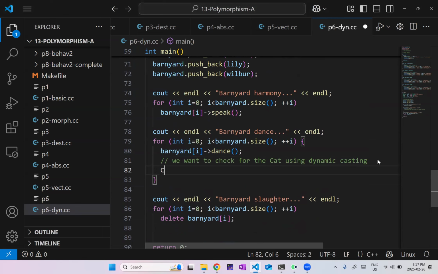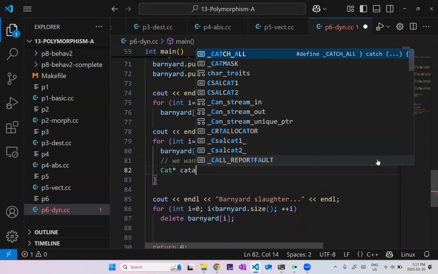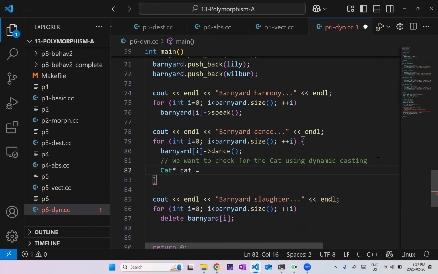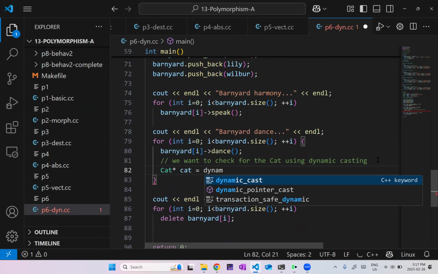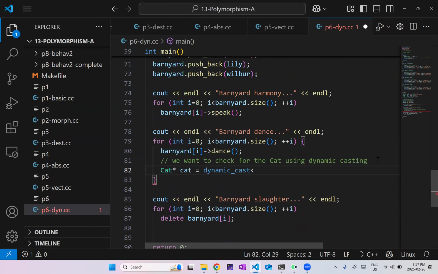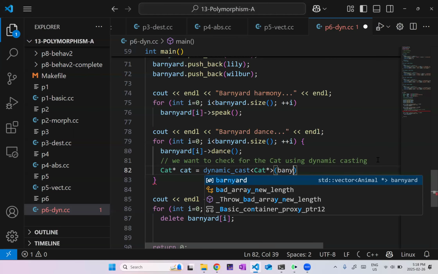I'm going to make a cat pointer, and I'm going to say, see if you can make a cat out of this thing. So dynamic cast is a template. So I need to tell it what type I'm trying to cast to. And then I'm going to pass in a pointer, barnyard.